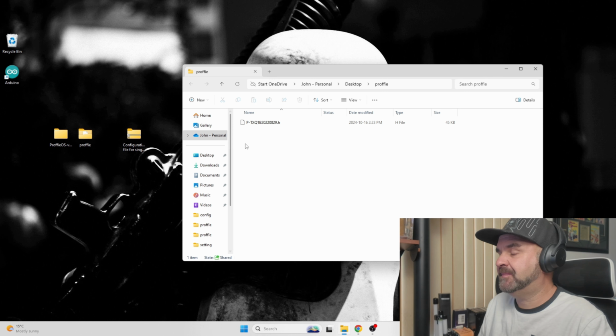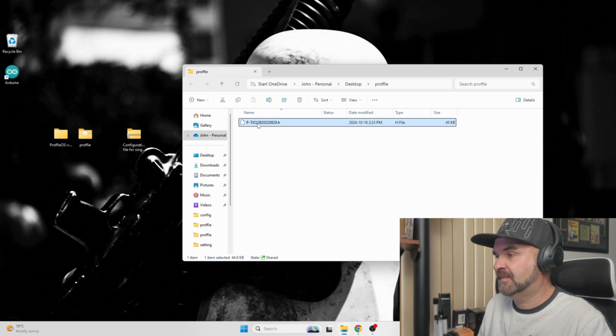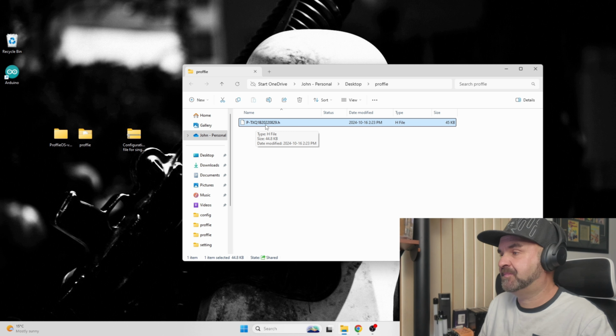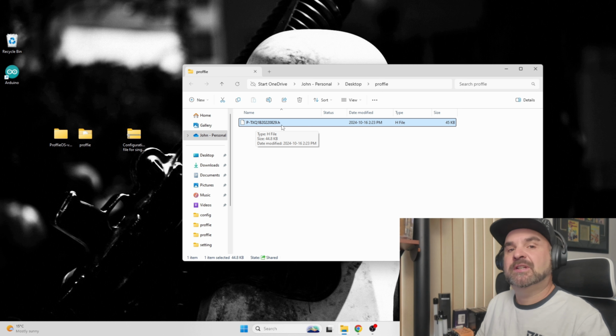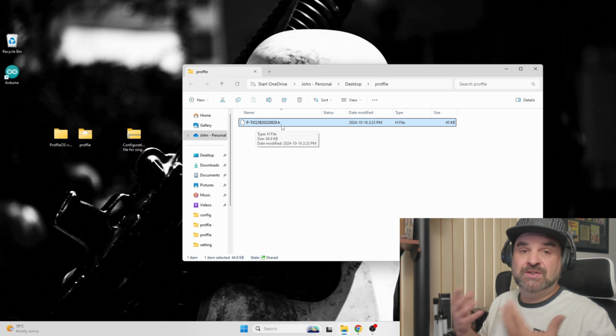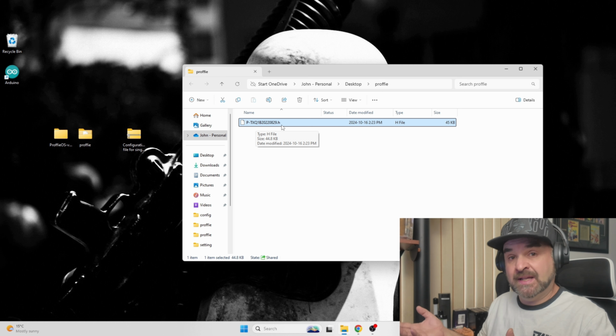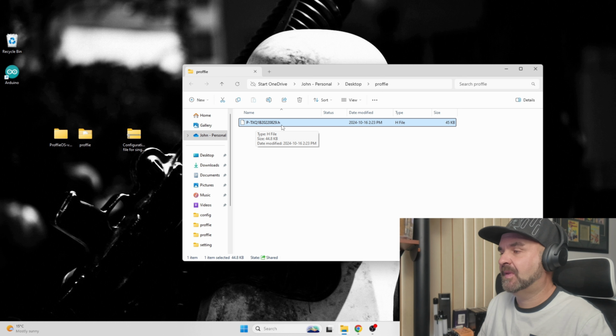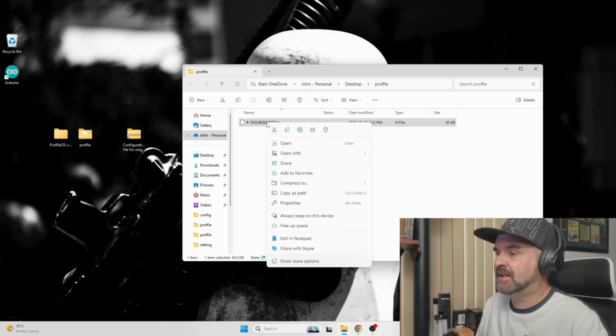If you remember from last time, I stored that file in a folder on the desktop called Proffie, and there it is. It's that p-txq file. Now the file extension is .h. Windows will not know what to do with a file that has .h at the end of it, so we have to tell Windows to open it with Notepad. I'm going to right click on it, choose Open With.